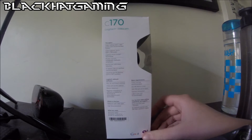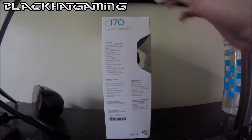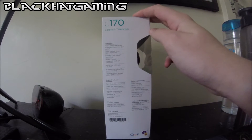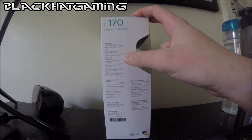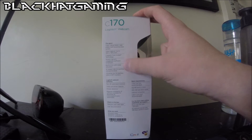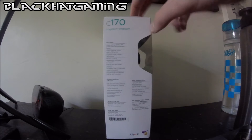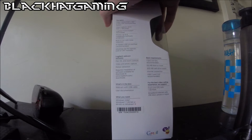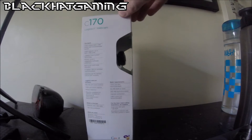Out here there are the specs as well. You can pause here if you want to read them. There's video at 640x480 pixels for the recommended system, video capture up to 1024x768 pixels. It's got the Logitech Fluid Crystal Technology. Up to 5 megapixel photos, built-in mic with noise reduction, and high-speed USB 2.0 certified. A universal clip fits laptop, LCD, or CRT monitors. You can pause here if you want to read them.